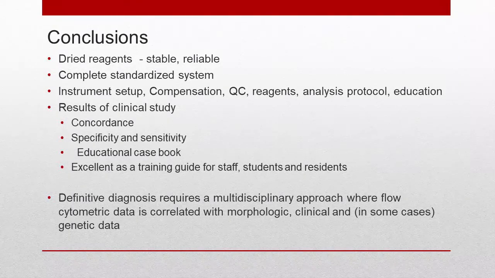So the results from the clinical study did show very good concordance between the labs and the actual results from the multidisciplinary approach done at each site. It was quite a tough bar to set that the ClearLab itself would show good concurrence with a large multidisciplinary approach that involves pathology, clinical, and genetic data, to say that a single set of 4 tubes from flow cytometry would be able to push you in the right direction to say that it was the same as all these other things.